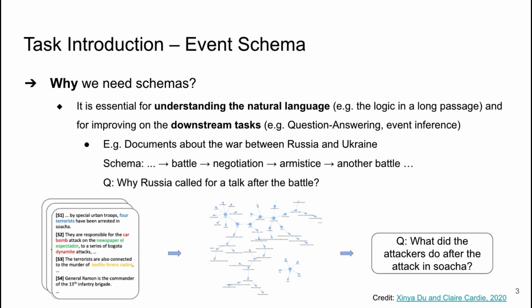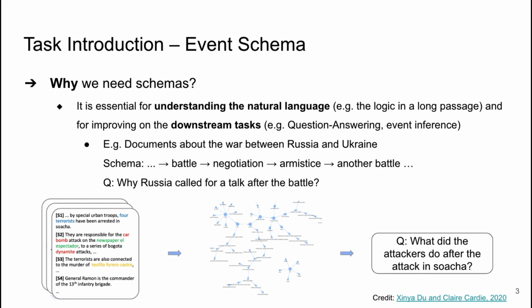For example, we have many documents about the war between Russia and Ukraine. From these documents, we created a schema that contains battle, negotiation, then armistice or another battle, and many other events including causes and consequences, as we show in the middle graph.